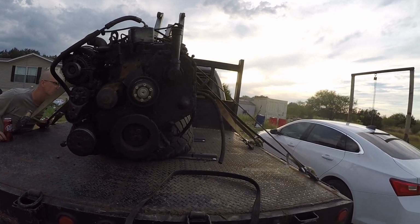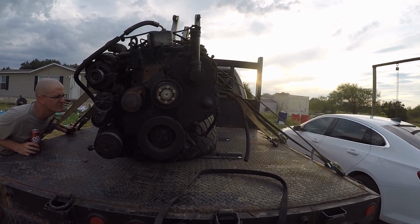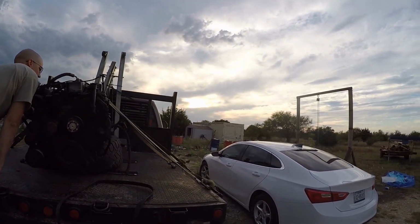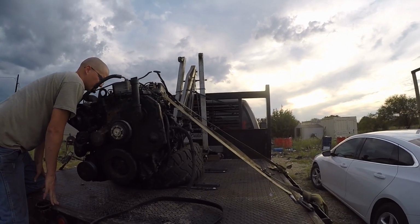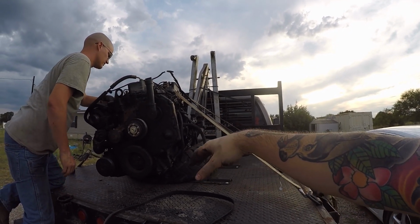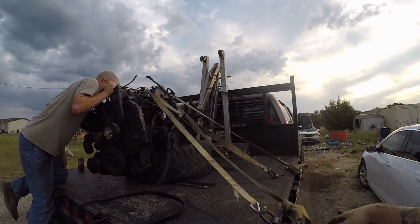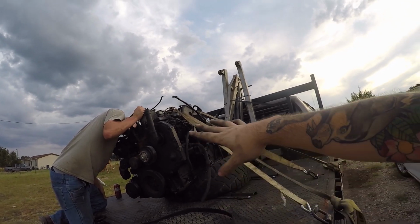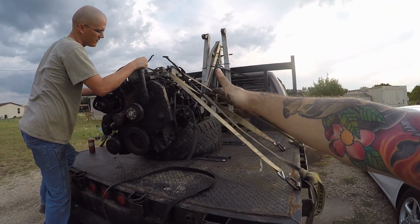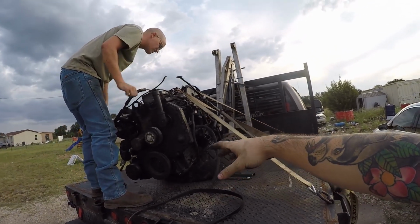Because finding a lot of this stuff to build one that's missing a bunch of this stuff is kind of hard to find. So not hard to find, it's just expensive. So I'd spend way more getting all the stuff to finish rebuilding said block that I had, and everything that's sitting in the Jeep as a mock-up block. It'd be way more expensive to have that machined out, weighed out, and do all that stuff, and buy all the things I need, like front cover and a bunch of other stuff for it. This is way cheaper. So even if I have to take 3 different engines and put them together, it'll be pretty well golden.